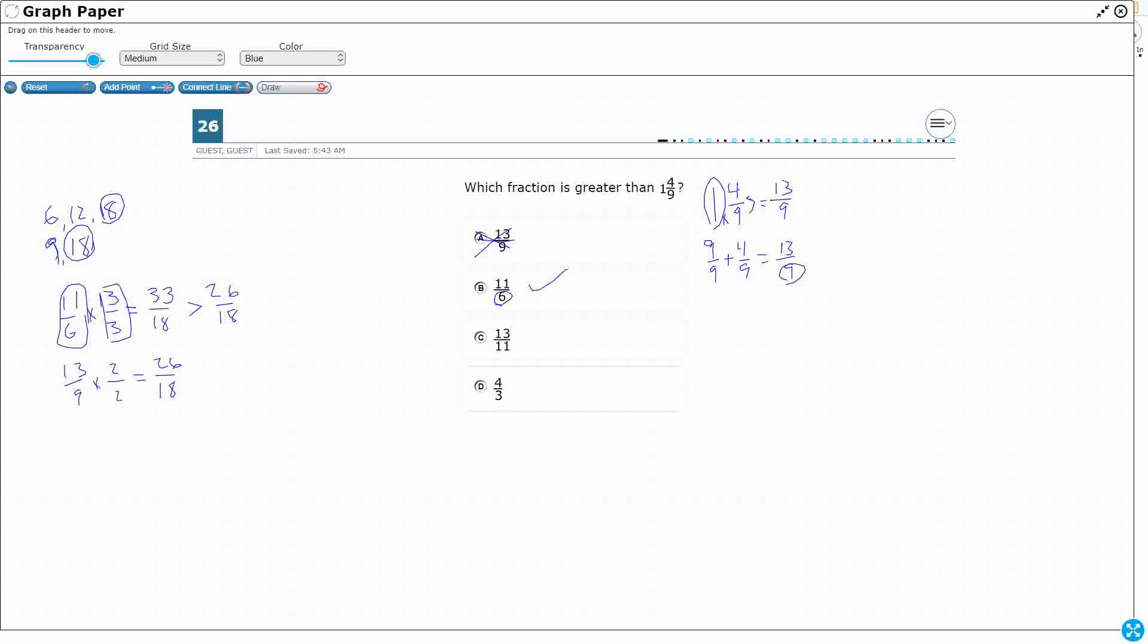Now I need to get 11ths and ninths. Wow, what is going to be a common factor for 11ths and ninths? You know what? It's not going to be anything easier than just 99. So let's just change each of those into 99ths. All right. Sometimes you could just, when you're looking at that, you could just multiply the two denominators. Okay, so 13/11 times something is going to get me to 99ths. That's a strange denominator. So that's going to be 11 times 9. You got to know your facts. Okay, 13 times 9. I don't know what that is. That's going to be 27, 107, 117. There we go. 117.